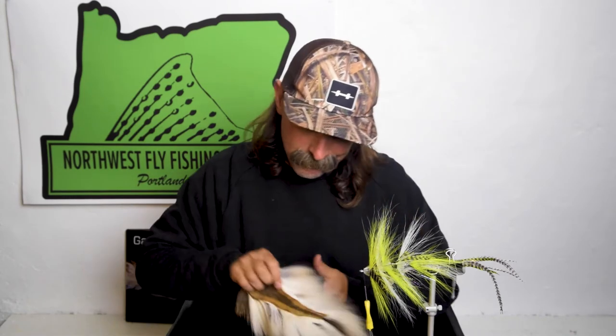Let's see. So, are we really going to finish it with white? That seems kind of stupid, doesn't it? Big white head. I don't know. Otherwise, it's going to look weird if I do chartreuse again. I say we keep it going. So far, so good. It looks good. So let's go ahead and just use white, right?